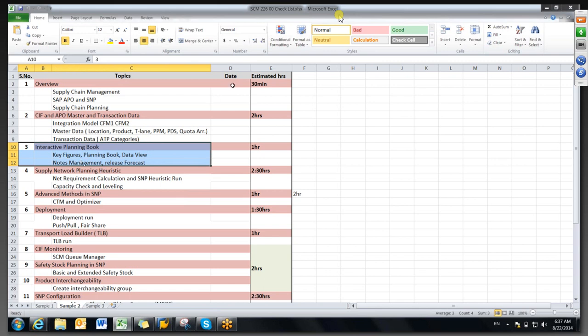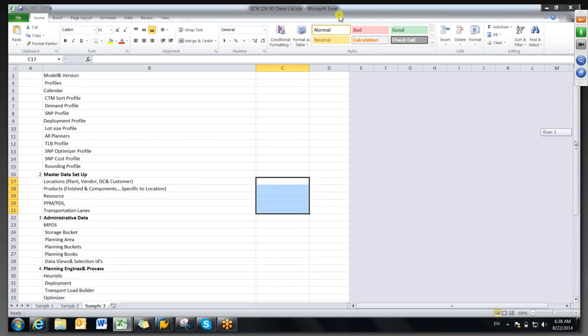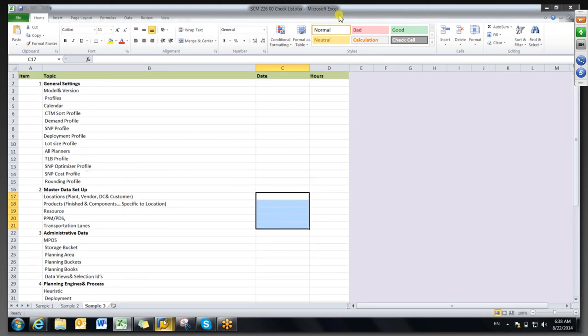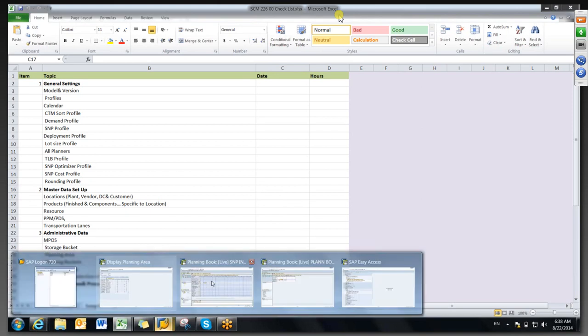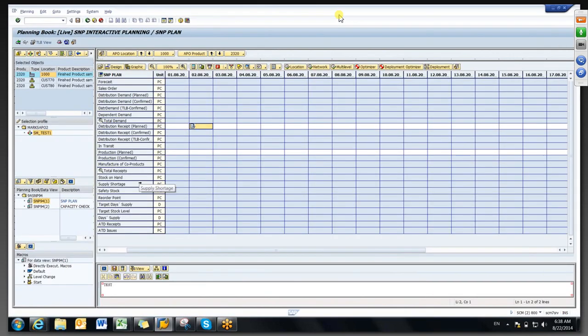Okay. So you're going to teach me how to customize each of these points? Sure. Once we go through all this heuristic planning, we'll create a separate planning area and a separate data view, because we are not getting to this point yet. Okay, fine.